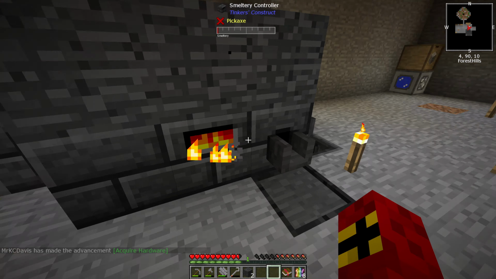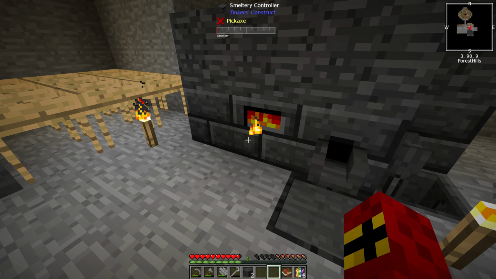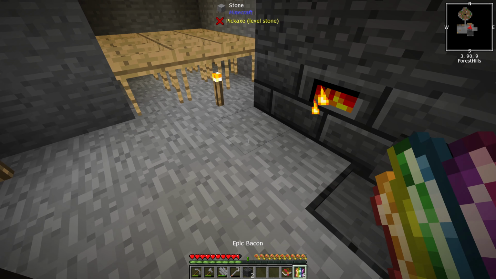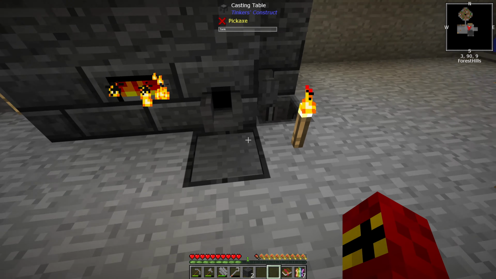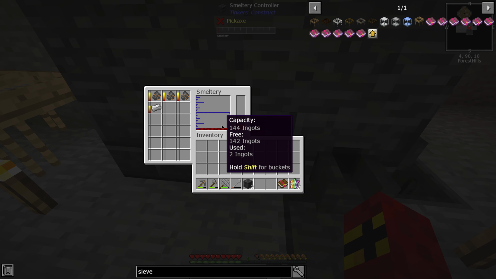And why do we need 9? Well, because it takes 9 iron ingots to make 1 iron block. And that is vanilla Minecraft right there. And we can only pull blocks out of here at the moment because we don't have an ingot cast. And we are going to look into how to get an ingot cast in just a moment. But for right now, we're going to let this smelt up.